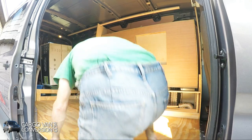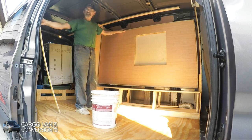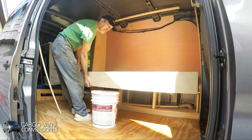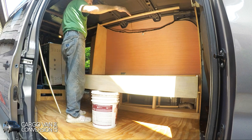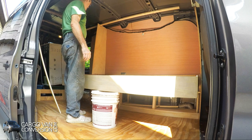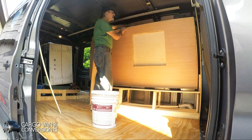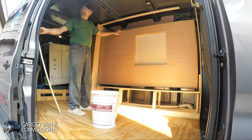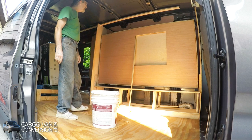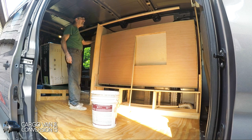But as you can see, just had it like this. Right now it works perfectly. This is temporary. We'll very likely have two legs on the side, but that's in the future. Works fairly easy. And that's just a temporary way to keep it up. It'll probably have some locks on the sides.